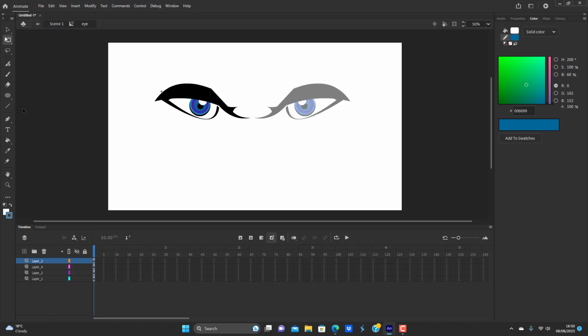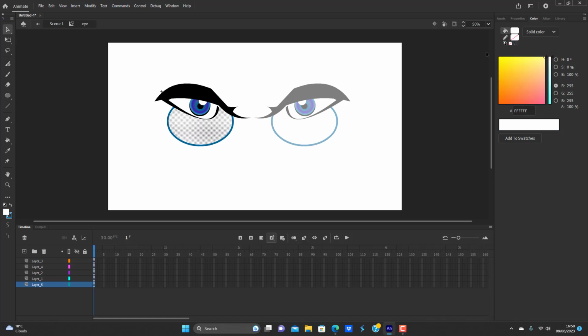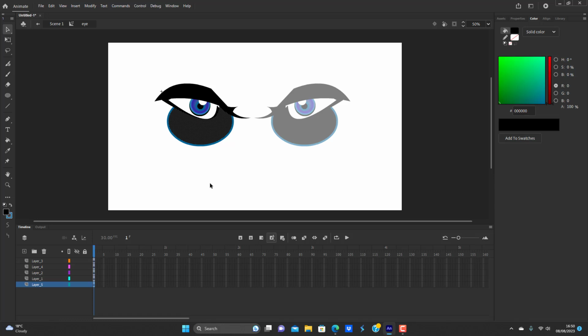We're going to give the eye a bit more detail. I'm going to select the oval tool, and we're going to pull it out like so. We're going to make that black. That should then merge in.